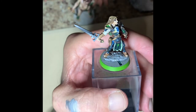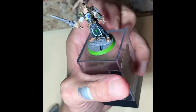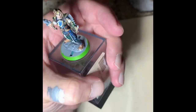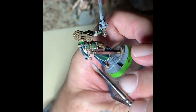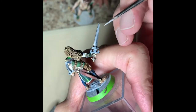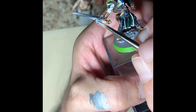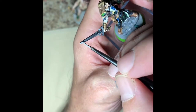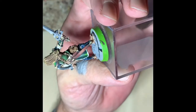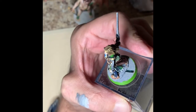You can see real good on the blade the variances of color — and that is not due to light, that's all due to paint. Just using the paint to give the illusion of those highlights. That's non-metallic metals. It really makes it look like light reflecting and refracting off of metal. It's a great technique and does a fantastic job for miniatures. Just going through the smallest amounts, making sure we're very purposeful in where we put the coloring, and making sure it makes sense to the light source planned to be above the mini.